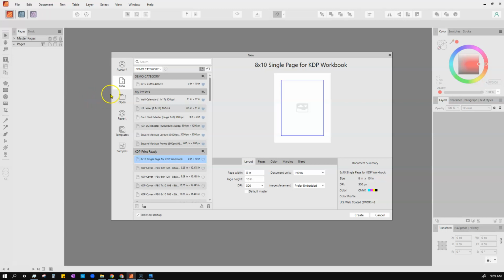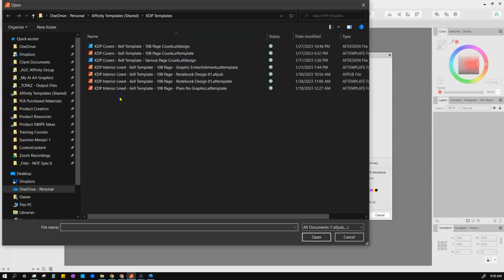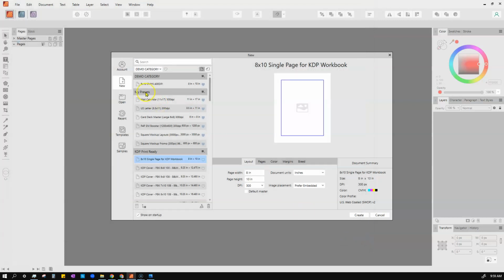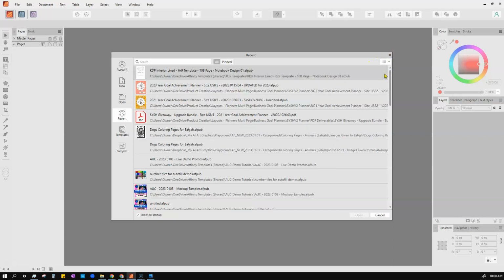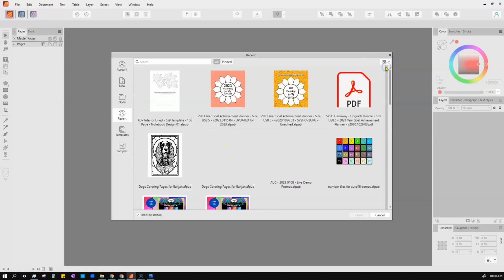Before I go create it, I just want to give you a little view of what else is in here. So we have open, that just launches to whatever folder you last were in. Apparently I was in my KDP templates, so that's what pops up when I hit open. If I go to recent, anything I've been opening recent, it's been keeping track of, and it gives you little icons. You can also change that so it's a list if you prefer it in a list, so you can do that either way.